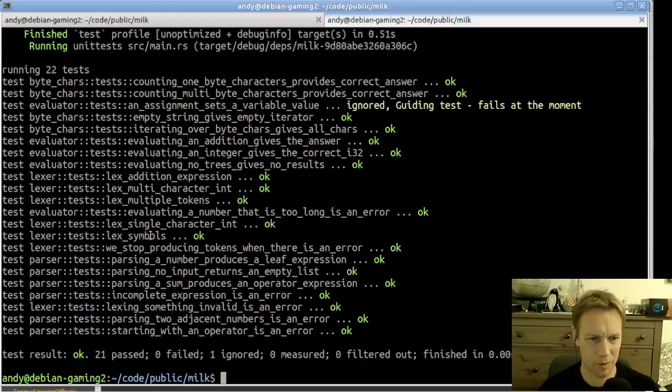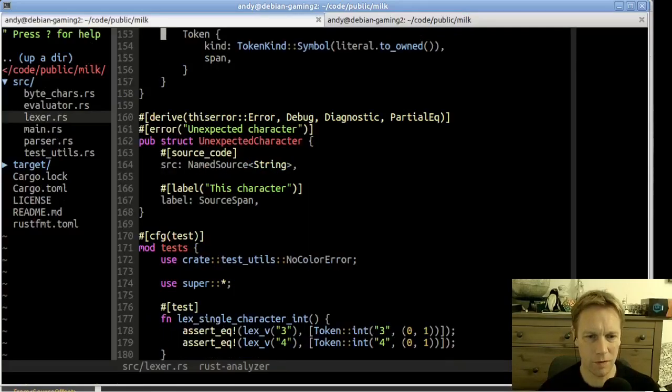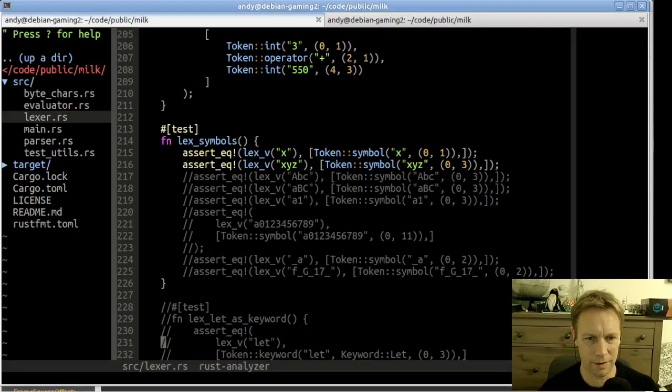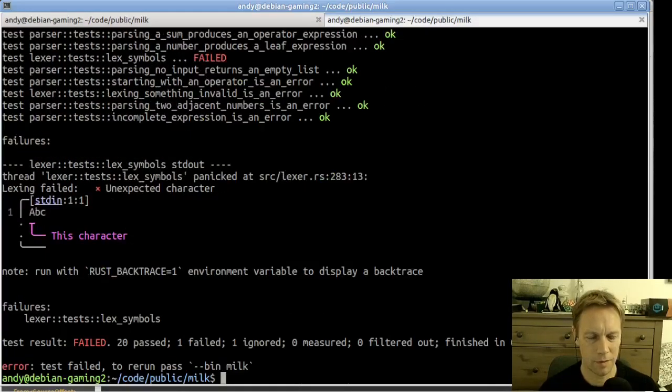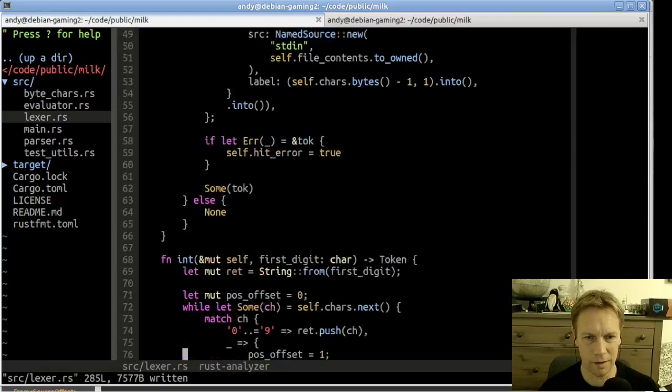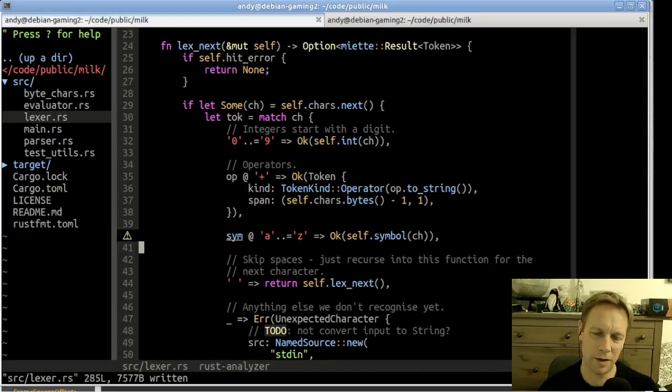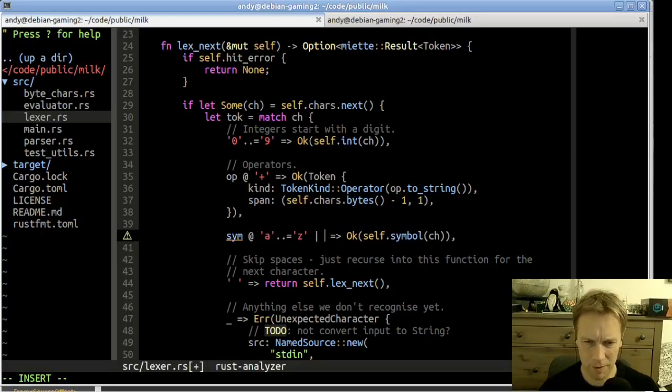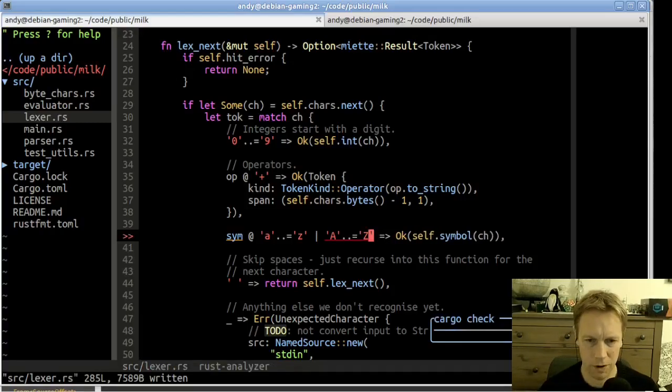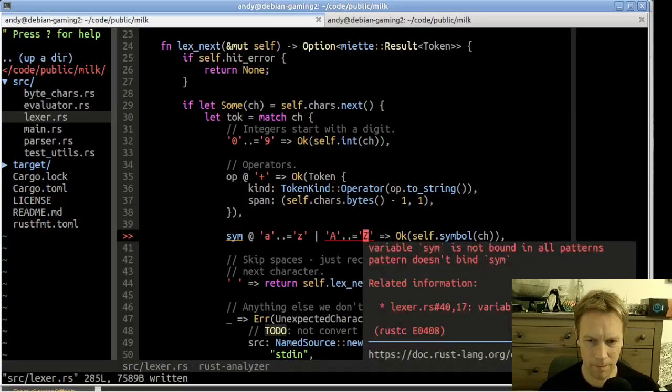Yeah, Lexing symbols is passing again, because so far our test only checks lowercase letters. So now let's try an uppercase letter, like this. That should fail, because the capital A that we included there is not allowed. So this is me doing extreme test-driven development, you might say, where I'm not implementing anything until I've definitely got a test for that thing. So now uppercase letters are okay.